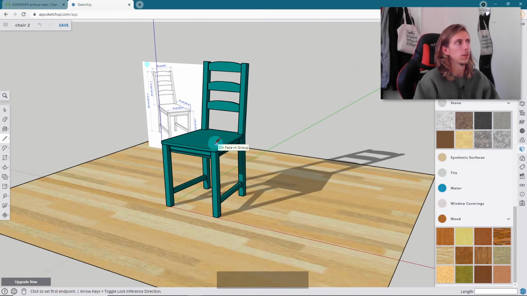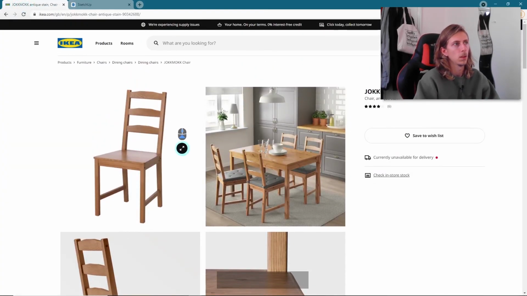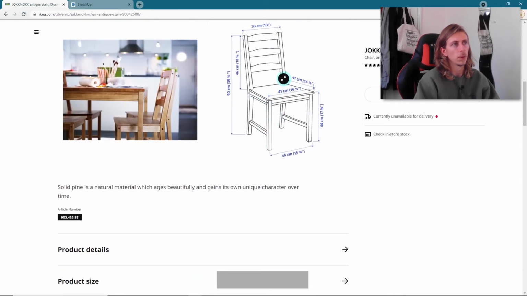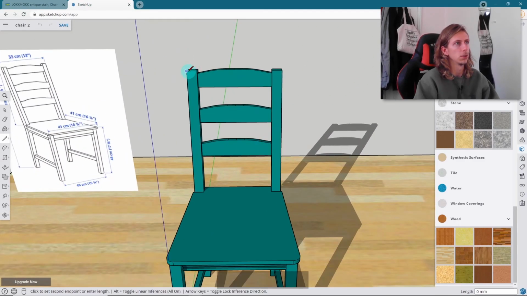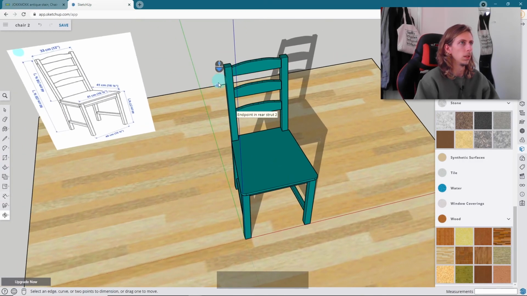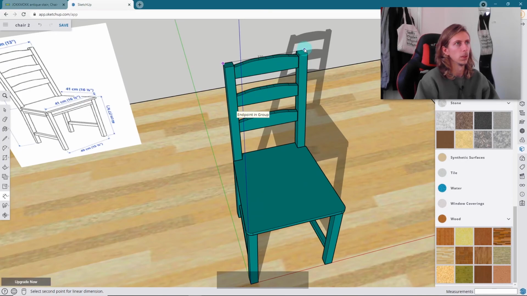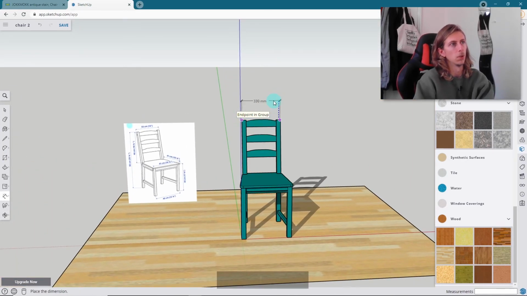That is the chair. So we've gone from this imagery online. This is the chair we wanted to build, and we've had these dimensions, and now we can see that we've actually built that chair. And you can test your dimensions. We can just make sure they're correct. So there is actually a dimension tool, this one here. If we wanted to draw our dimensions on, we can click once, click twice, and then you can put them on whatever axis you want.